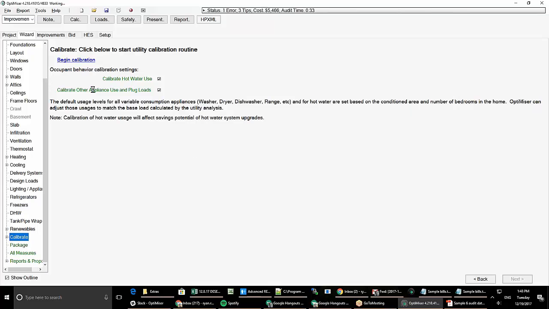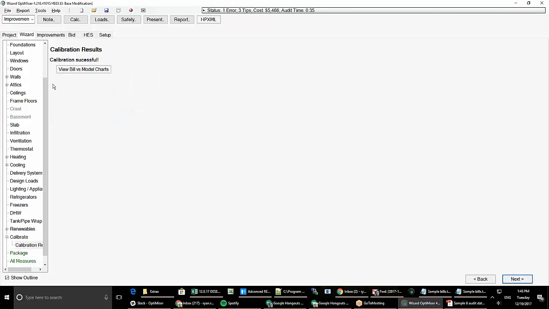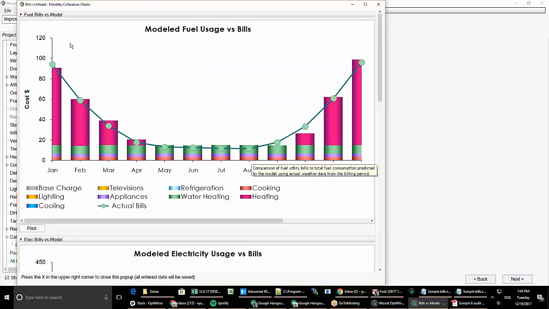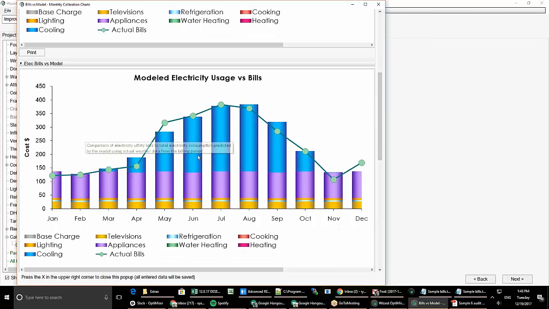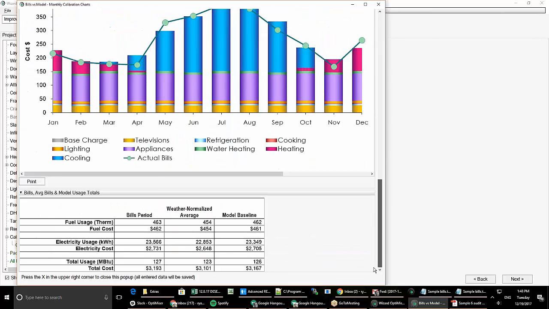Otherwise, it's all up for grabs. So this calibration, it only takes a couple seconds here, is not changing any values that were set directly by the user. It's just changing things that weren't set, or it's calibrating through the ranges that were indicated by the user. And then this is what you end up with. You should end up with a perfect calibration.